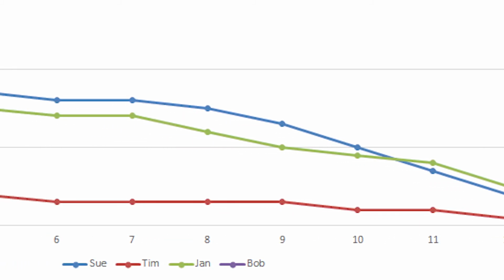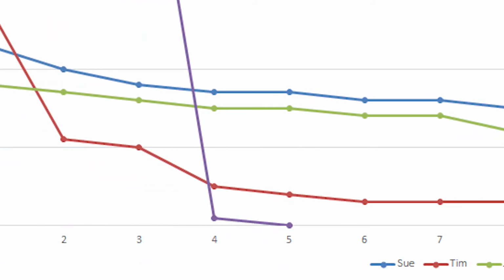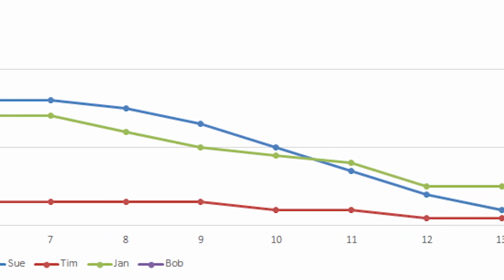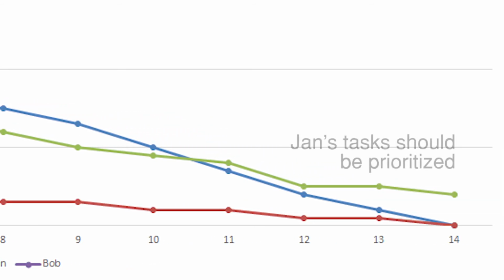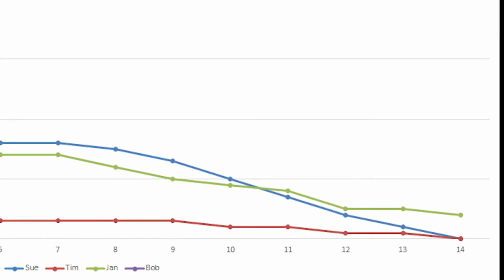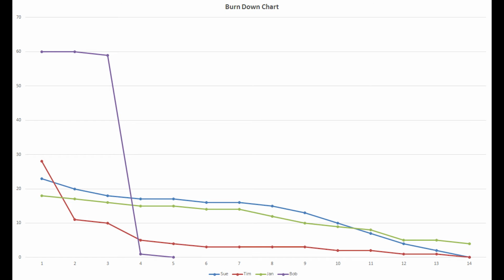Anyone who burnt down to 0 too soon is an indication of people, I guess, severely overestimating how long their tasks would take. And anyone who did not burn down to 0, an indication of underestimating. This is assuming that everyone has worked on tasks to their best capacity and have A, not been lazy, or B, intentionally overestimating to get out of doing work. These instances will become very clear to the Scrum Master and the rest of your team very quickly. Again, don't be that guy.